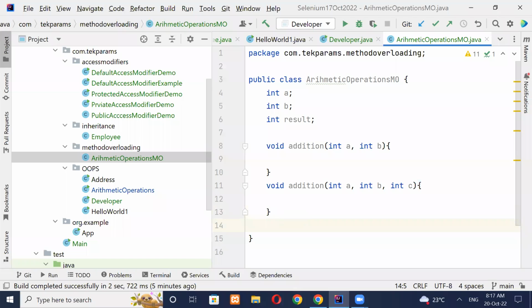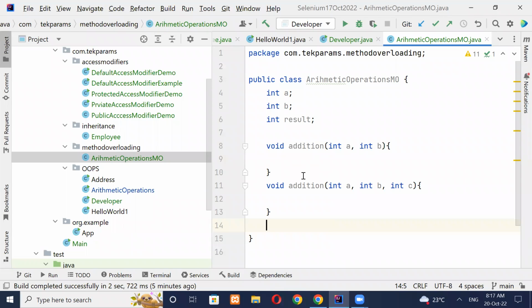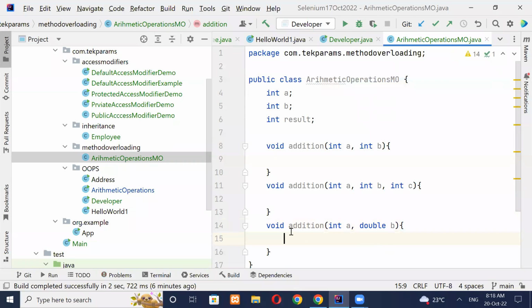Suppose, without showing the difference in the number of arguments, you want to implement method overloading, what is the other way? You can make the difference in the data type. Use the same name. Here I used integer, and here I use integer, but the other value I am going to mention as double. This time also it won't be considered a duplicate, because you are making the difference in the data type of the argument.